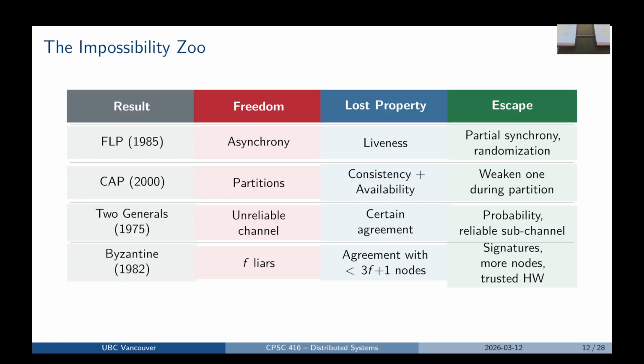Is this the only way to escape these things? And I'm going to suggest it's not. It just happens to be the one that we ended up using to escape that. So when you're sitting there and you have to design a new system, you can use this as a framework or a way of thinking about the problem that says, what could I require that's different? Because that's going to give me a system that works, but works with a different additional constraint.